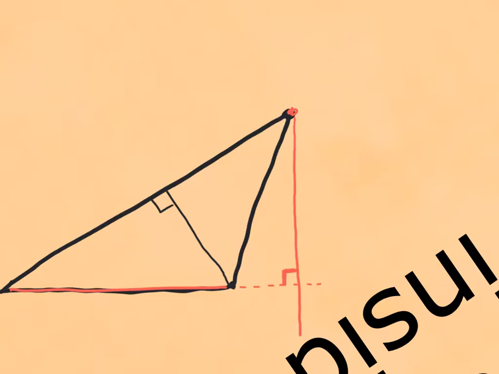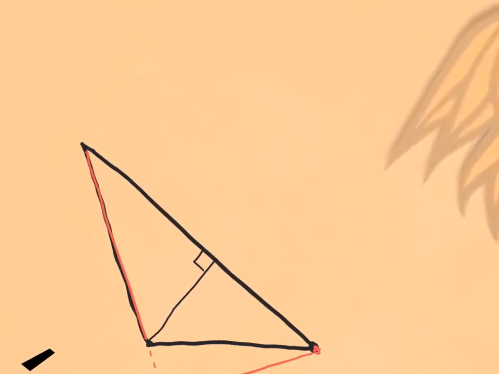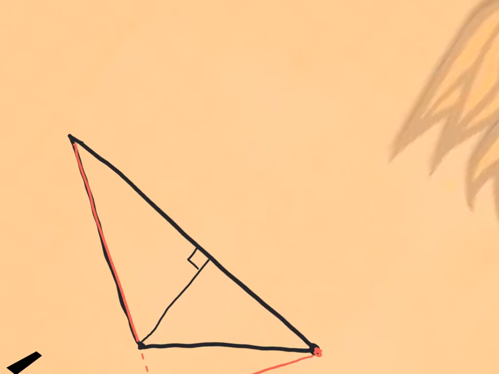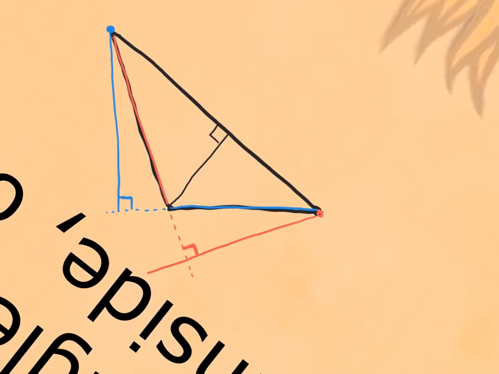I'm going to do the third one from the vertex that I have not used yet. I need to go from this vertex to the opposite side, but if I were to connect those lines, it would not make an angle that is perpendicular. To be able to do that, I would have to extend this line and then go straight down to that line at a 90-degree angle. Are we okay that there are 3 altitudes there now? I'm just going to zoom out. Those are my 3 altitudes.